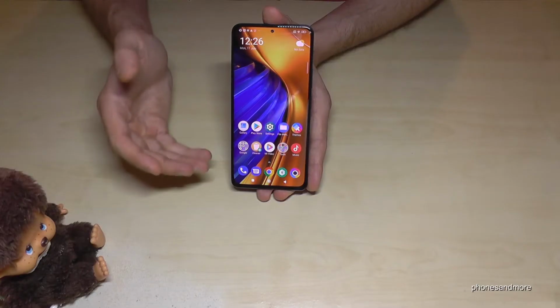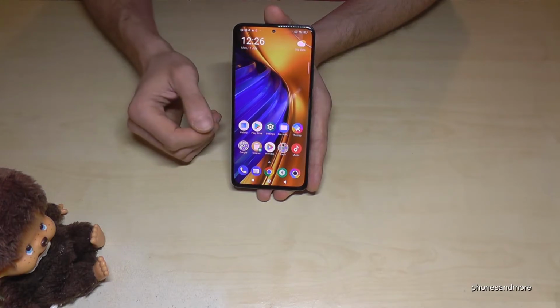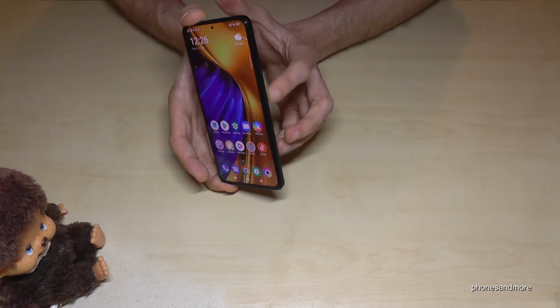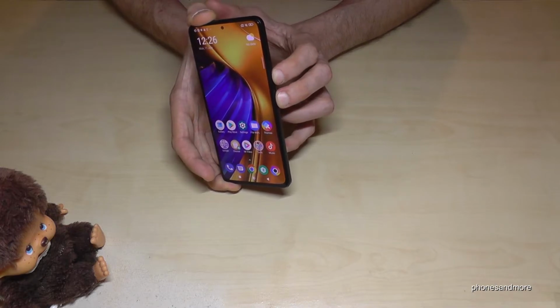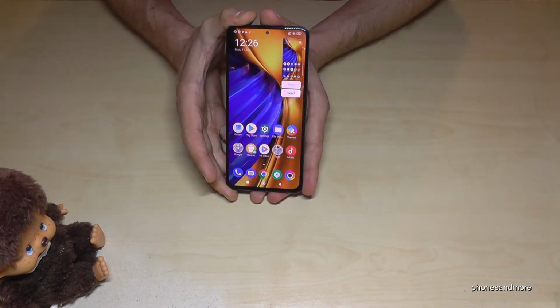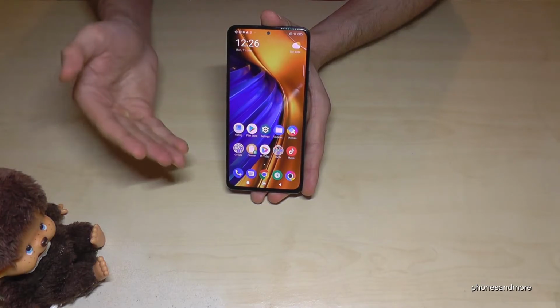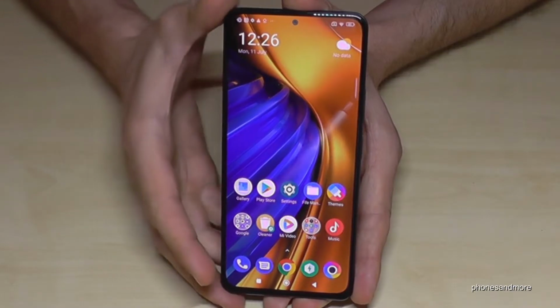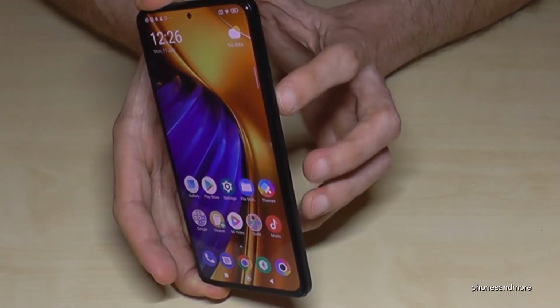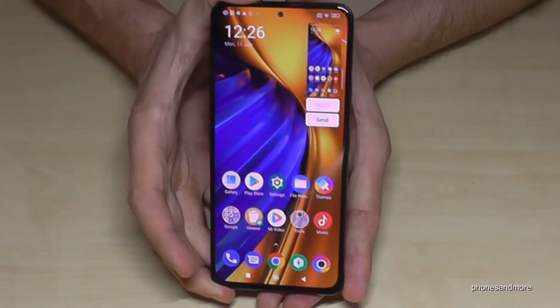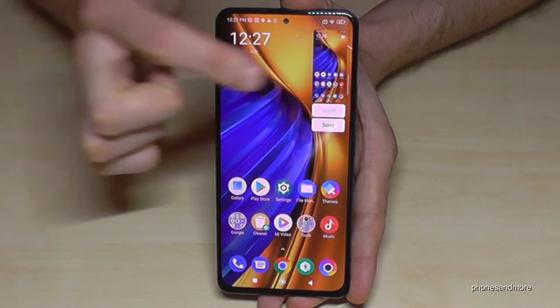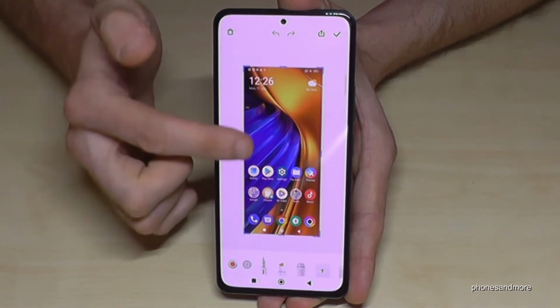And by the way, you can also make pictures of your screen, so a screenshot. For that, just take the power button and the volume down button, press it for short at the same time, and you're having a screenshot. After, you can see the preview and you can send it directly to your friends with WhatsApp, Telegram, and so on. So one more time, just press the power button and the volume down button just for short together, and you're having a screenshot.